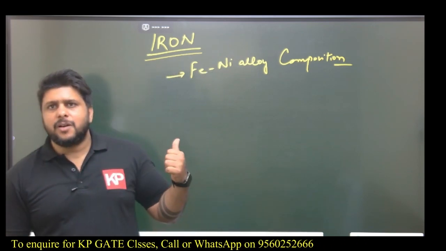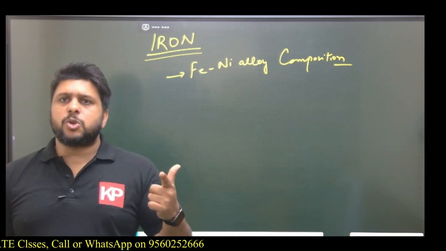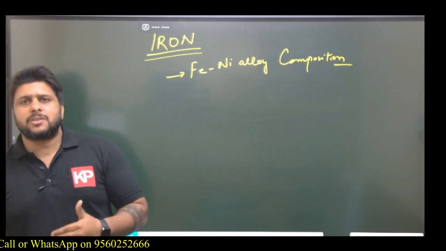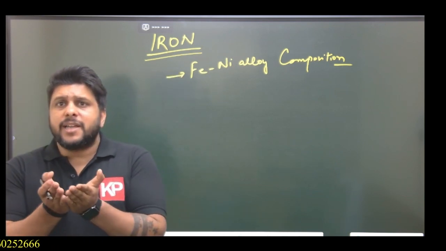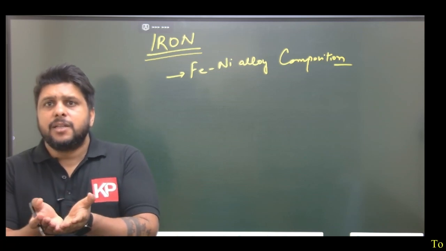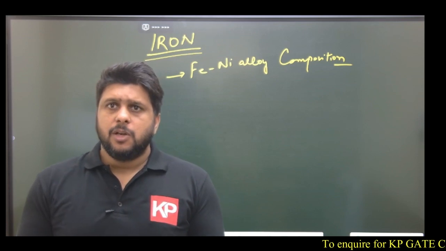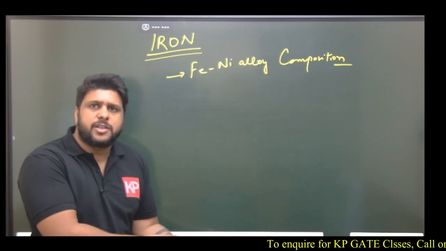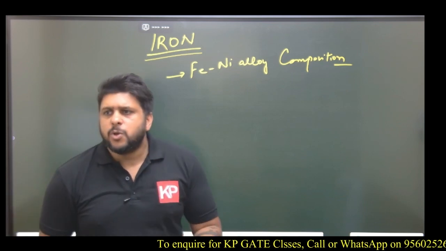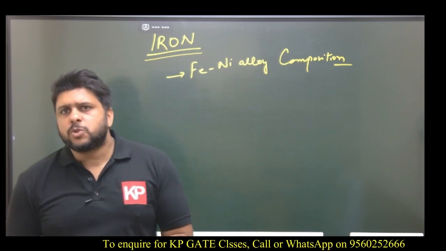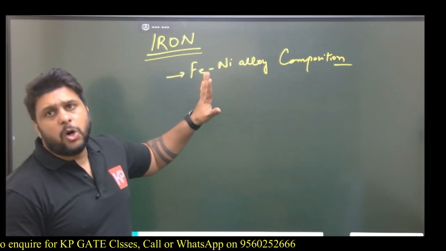But the problem with iron meteorites is that they are believed to be fragments of the core of some extraterrestrial planet. If it is the core of an extraterrestrial planet, that means it has gone through differentiation. So if it has already differentiated, then it is not going to help us in understanding the evolution or development of our solar system. Here they are not going to help us.